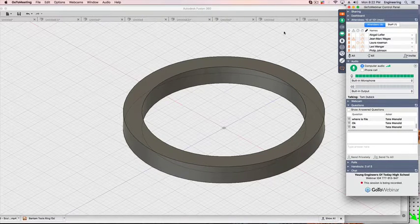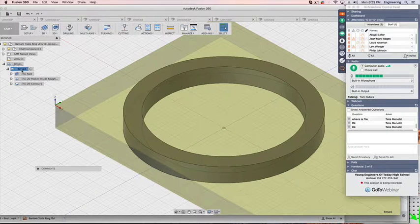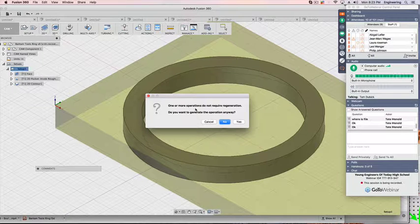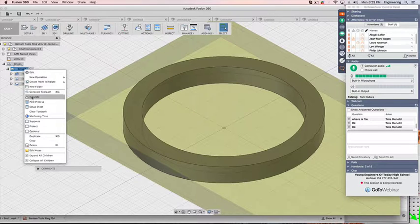Great. Now, once we've run that, I'm just going to generate my toolpath again, make sure it doesn't take any. It'll say, one or more options do not require generation. You sure you want to do this? Yes. When in doubt, regenerate. It's so fast, it doesn't matter. I can see if it took a while. Then if you hit simulate, we just did that.